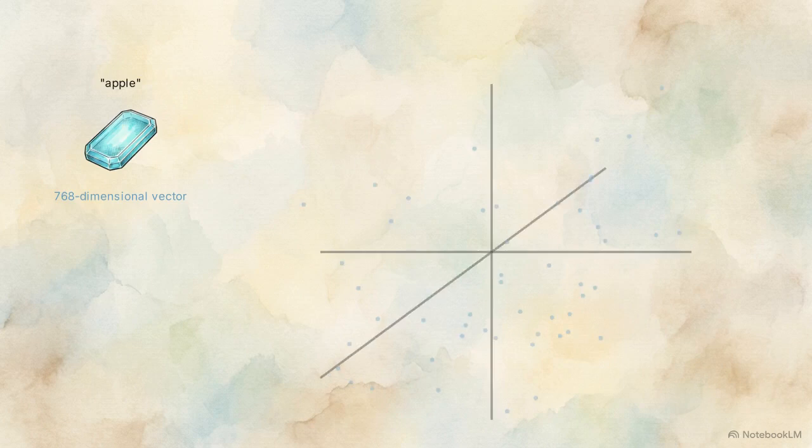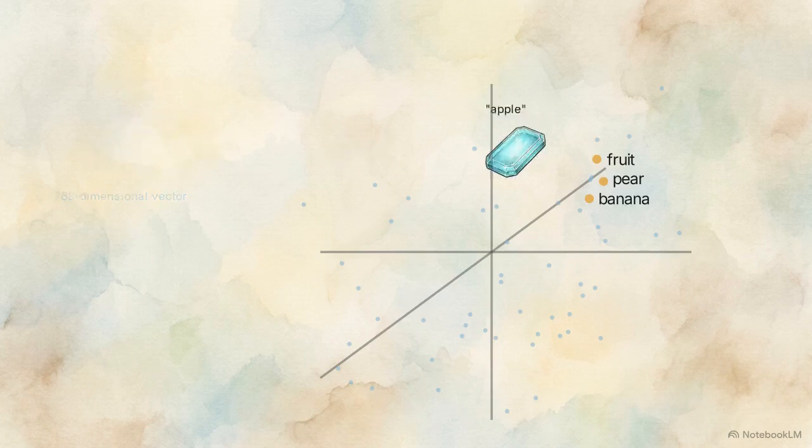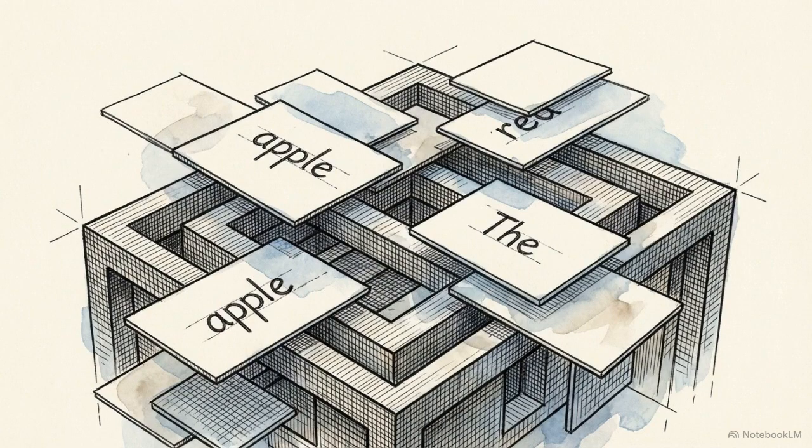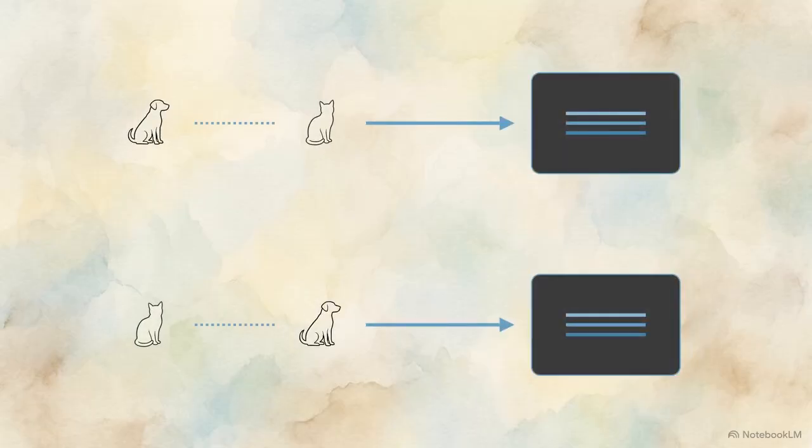This high-dimensional space establishes the geometry of meaning. During training, the model learns to position these vectors so that semantic similarity translates directly to geometric proximity. The vector for apple will exhibit a high cosine similarity to the vector for pear. At this stage, the model only has isolated definitions. It doesn't know the sequence order. Without sequence, the dog chased the cat is mathematically identical to the cat chased the dog.